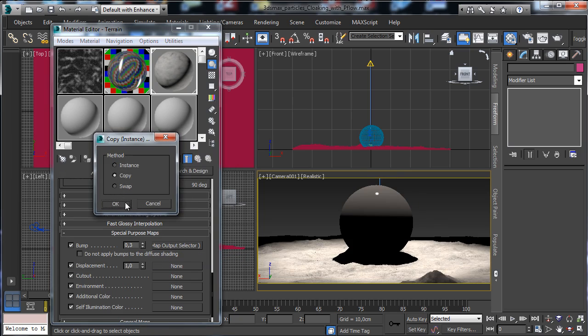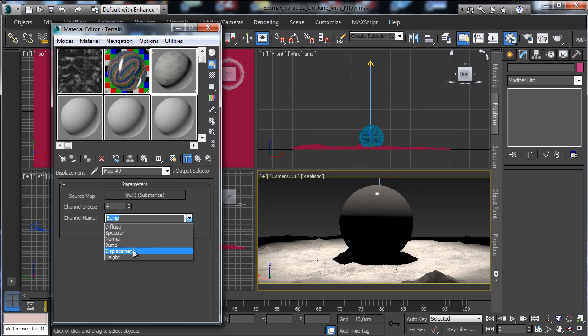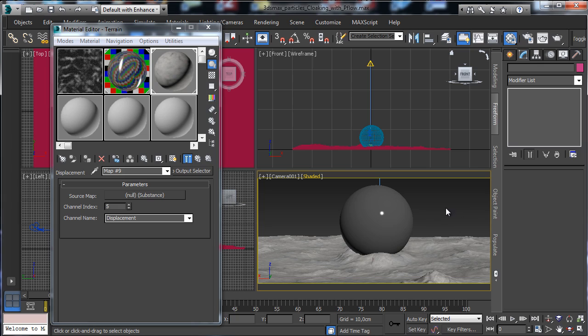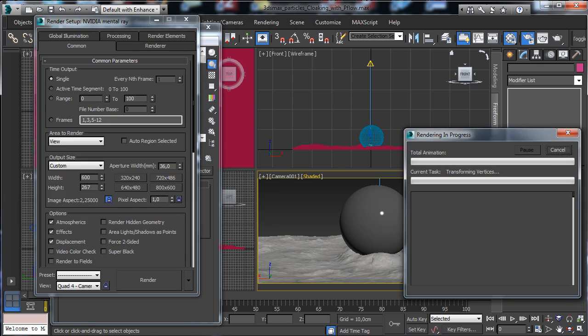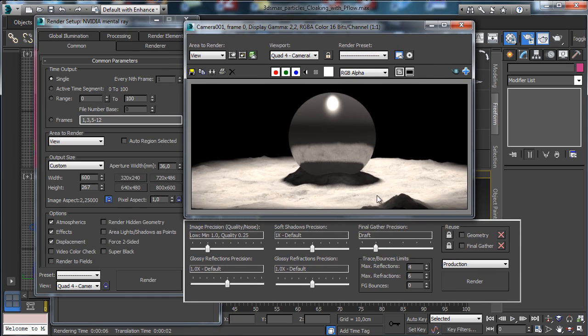And for the moment we put also the displacement map, but we'll see later if it is needed. And save. Let's go to shade to be faster, and we can render a preview. So that's the render. We have to tune a little bit the terrain there.